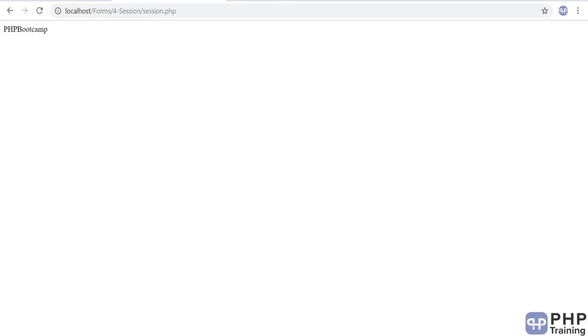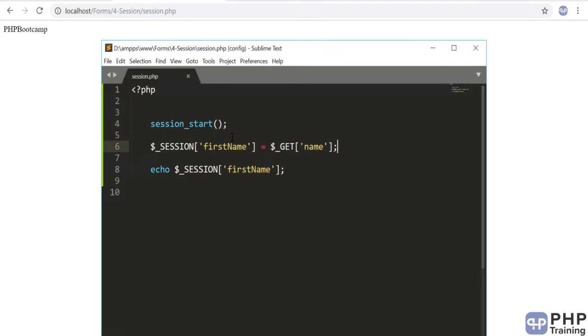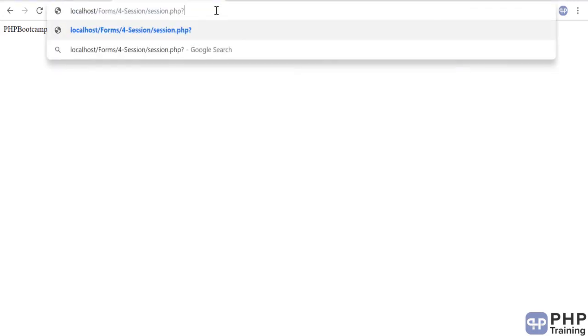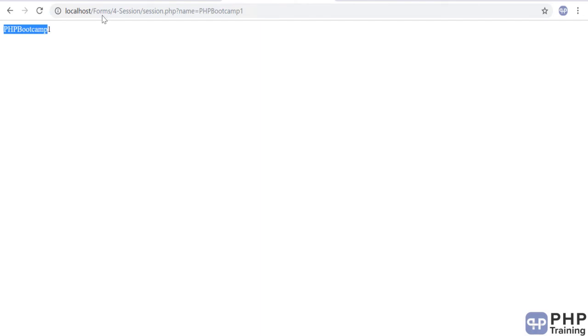And what we can do is assign it from a GET, and we can say name. We'll pass this name as a URL param. We'll store it in the first name, and we'll display that as a first name. So how to do that? We say name is equal to bootcamp. For this it is PHP bootcamp, for this it is PHP bootcamp number 1. So for this it is this session, and for this it is this session.